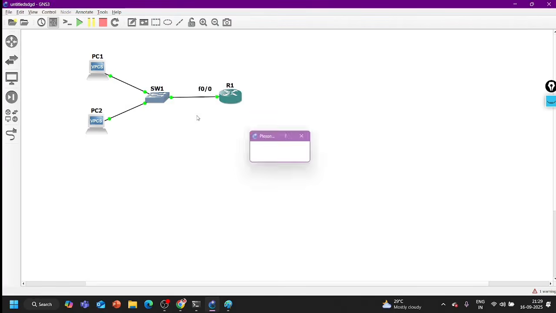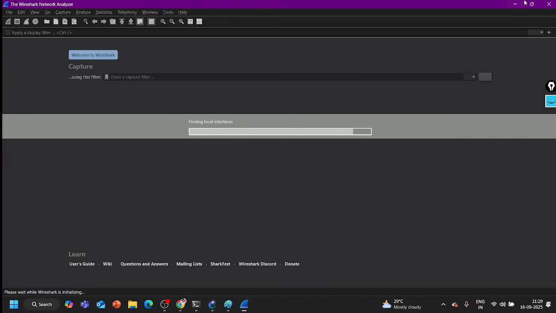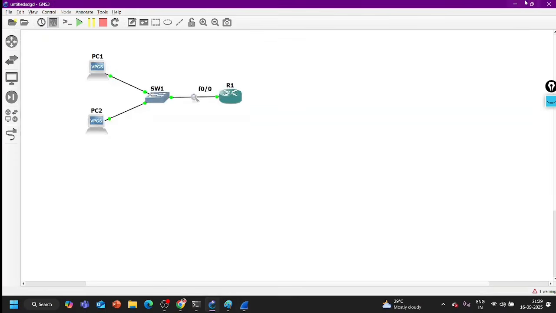To verify it, I can capture this link. If I capture this link in Wireshark, and if I talk about the software, you all should have GNS3 and Wireshark in your laptop for now, later EVE-NG. And we are here to help you if anyone is not able to set up the devices.